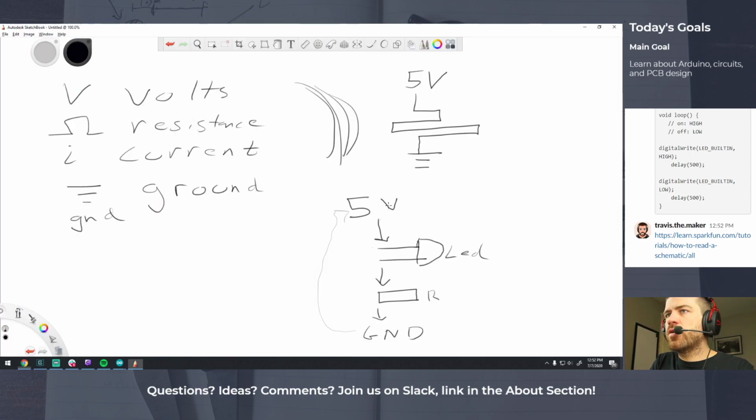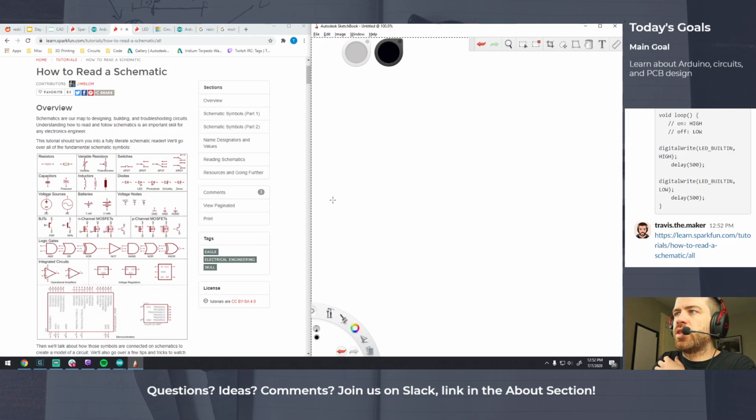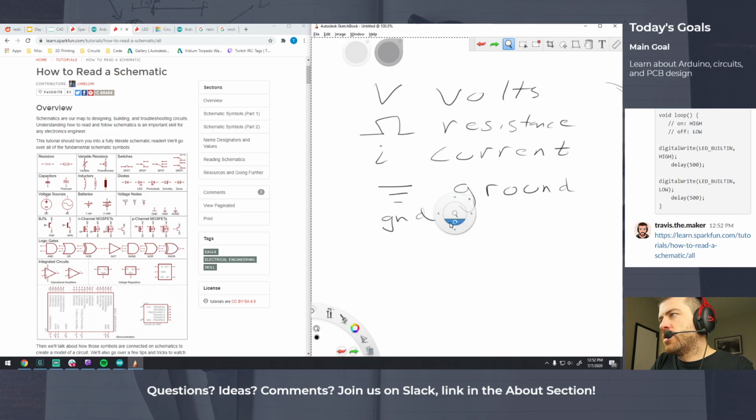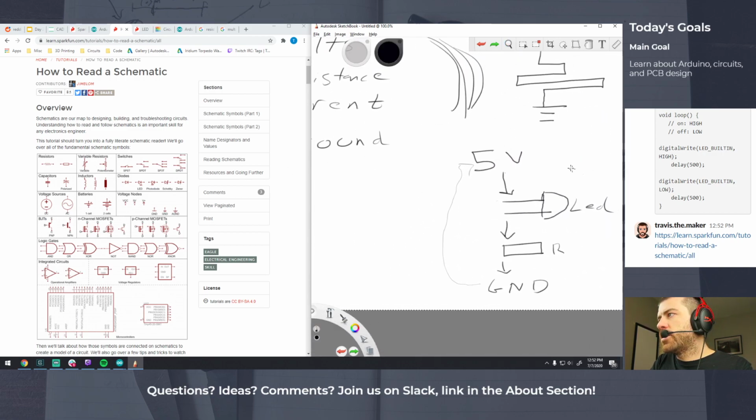All right, so if we come back over to our sketch, delete all that terribleness that we wrote. A more elegant way to write this than to draw these weird little things is this. We'll start with our 5 volts. We'll do a little arrow up, draw 5 volts.